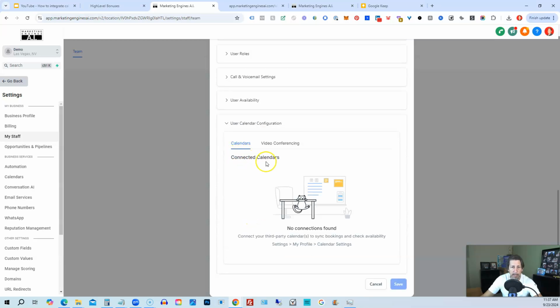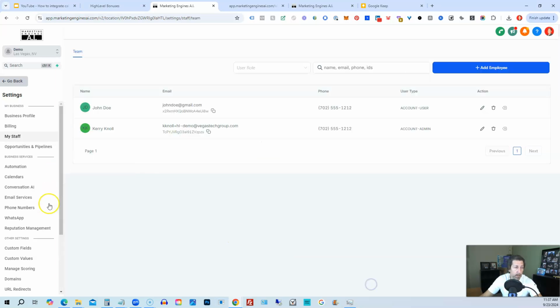And then here it says connected calendars, connect your third-party calendars to sync bookings and check availability. So this is under Settings, My Profile, Calendar Settings. So you have to take care of that in order to connect this properly, right? If you want to connect to your Outlook or your Google Calendar. So that's where you do that. And then of course, go back here to Sites.